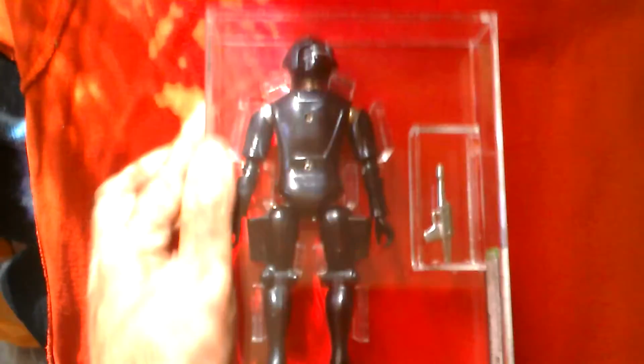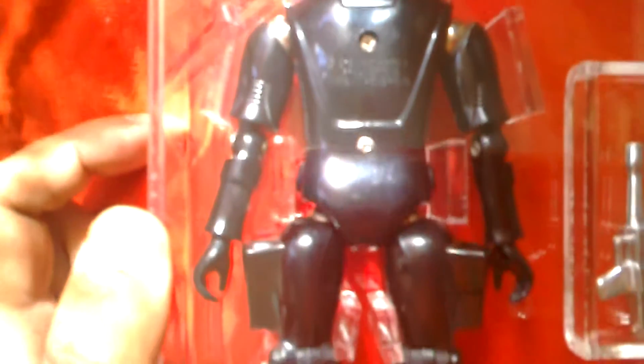So here's the back of the figure. Looks amazing. There's a better look at the head. This is S.T.A.R, man. This figure's top drawer, man. Really nice. Made in Hong Kong, only sold in Italy though, because the Black Hole line didn't do well at all. But I had the figures when I had the kids. I had the 3 3/4 inch figures. I think I got them at Whiteley's in London back in the day. So this is AFA graded, and it's really nice.